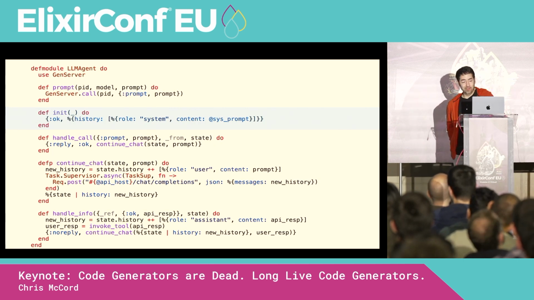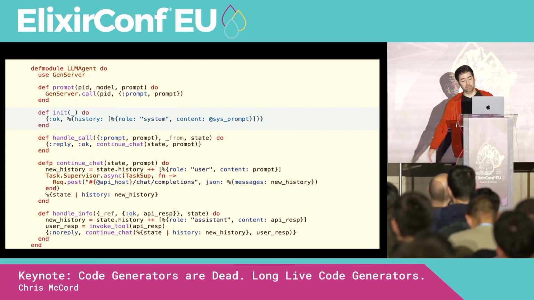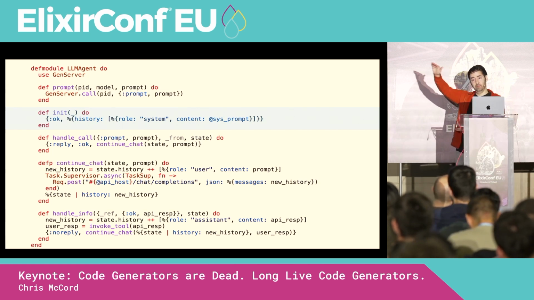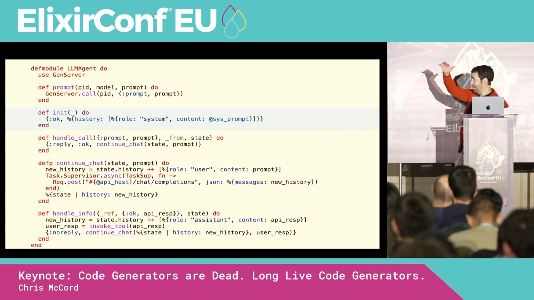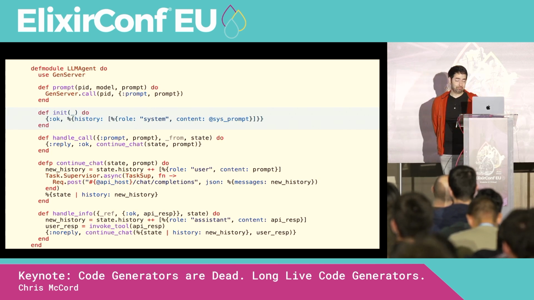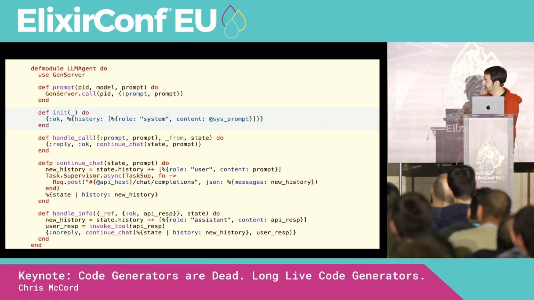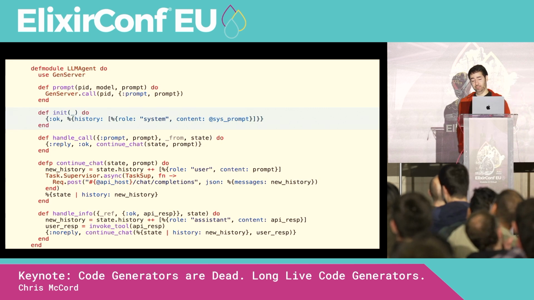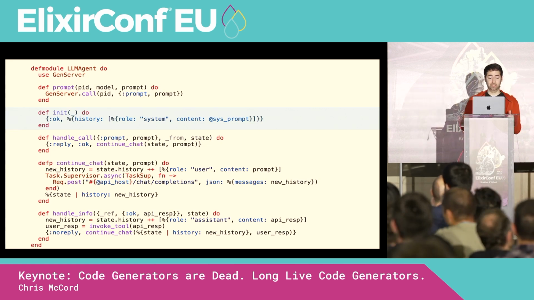Claude is very picky, right? And the reason is that every time you type into any of these chatbots, the whole chat history is sent up to the API and sent through the LLM. So the entire chat history has to be sent up every time, which means we need to keep that in our state. The first message in the state is going to be the system prompt, which is like, you're a code helper, English, and then it does magic stuff.